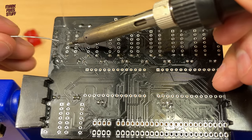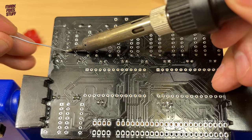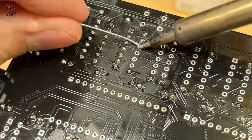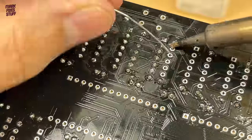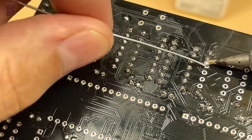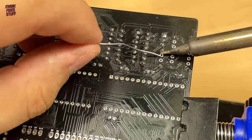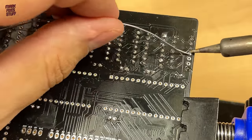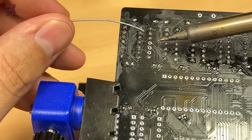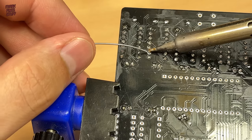Having the right gauge or thickness of solder to match the parts you're working on really makes life easier. I generally switch between 0.8mm and 1.2mm thicknesses, with the thicker stuff coming in handy for big jobs like RF shielding. Nearly missed this row. It's easy to miss pins or even entire swathes of pins like this when you have so many to do, so always check your work.